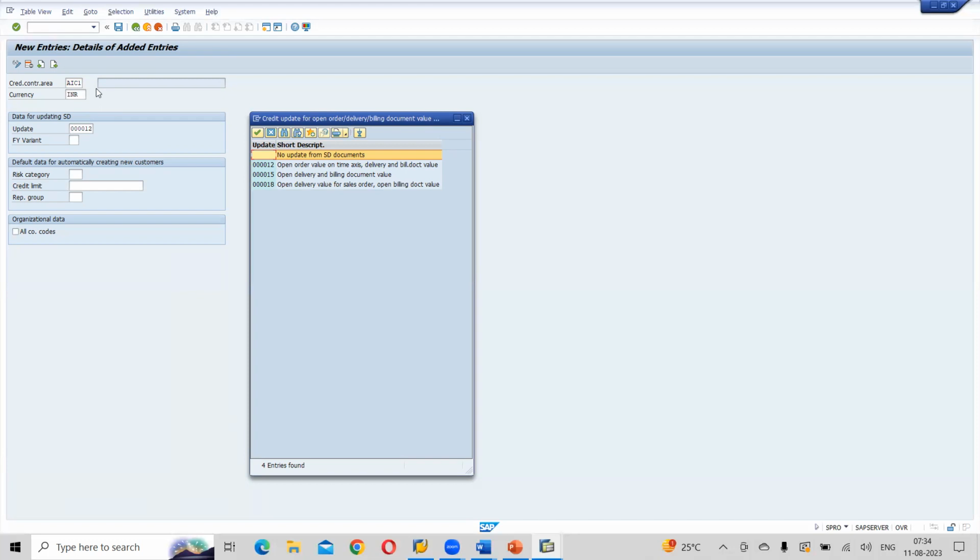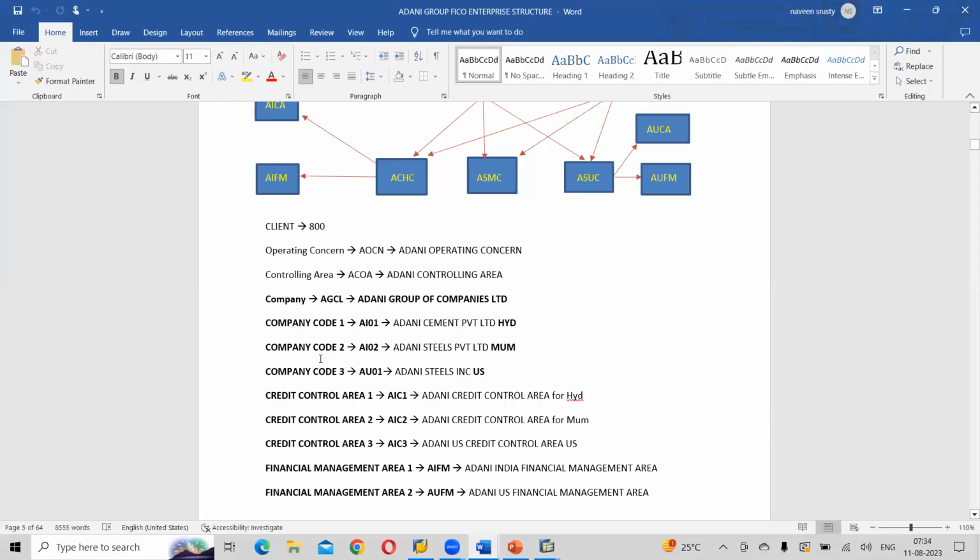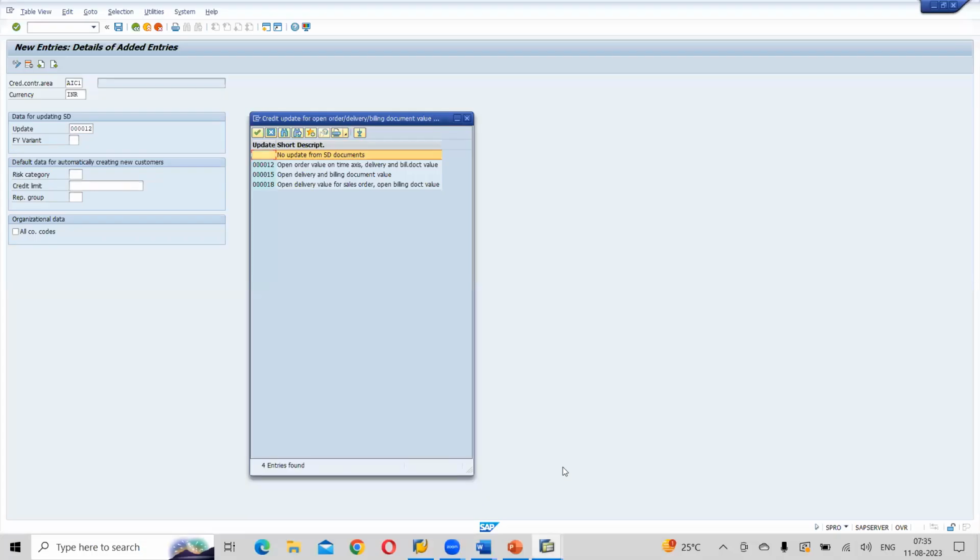So here we are going to analyze that and define it. Here I took Indian Hyderabad, whatever credit control area we have defined here. So you can see how we have defined the credit control area for Hyderabad. The Hyderabad credit control area covers Hyderabad customers, and Hyderabad-related Telangana and Andhra probably would be a different credit control area for them. It means the credit limit would be different when compared to Mumbai, or when compared to the US. Clear? So for example, we have given a limit of 1 million credit sales.